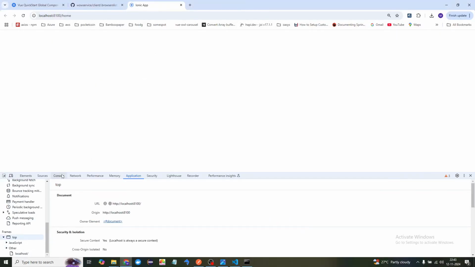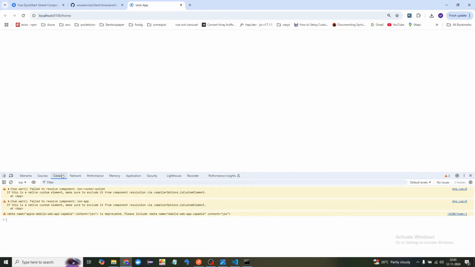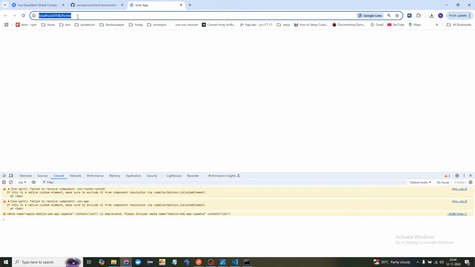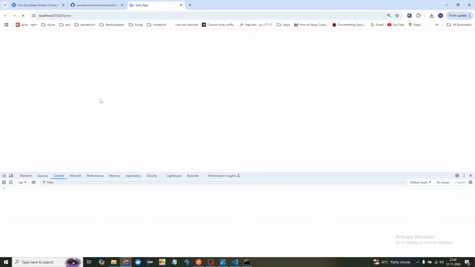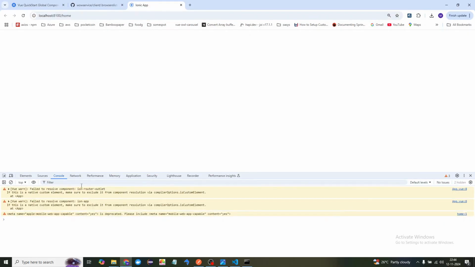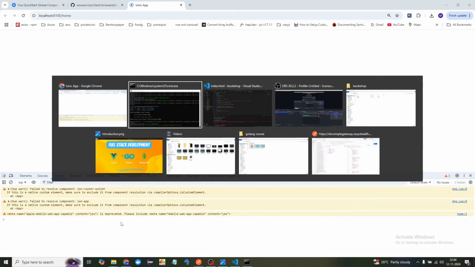Okay, you can see here it is loading, I believe. Home, there's nothing. Let me refresh the page. Failed to resolve component ion-router-outlet. Why is that? Let's see.